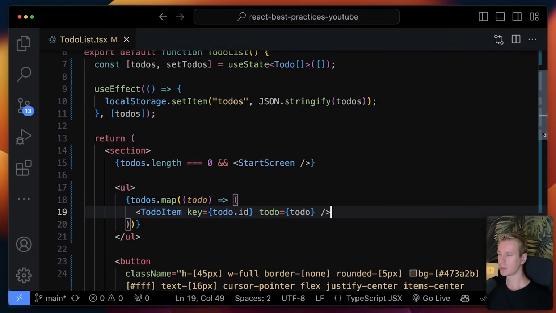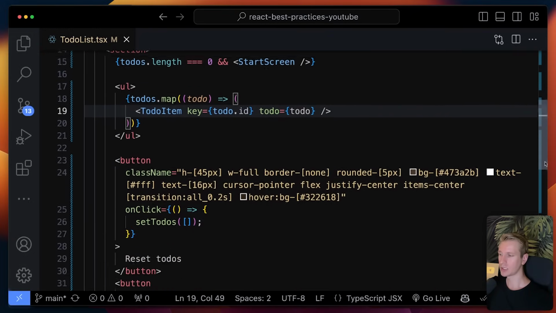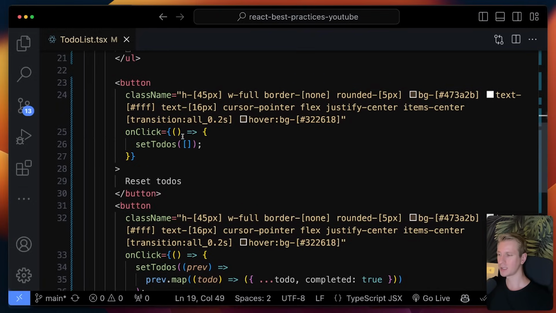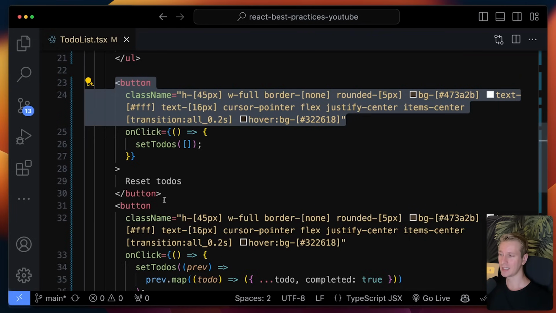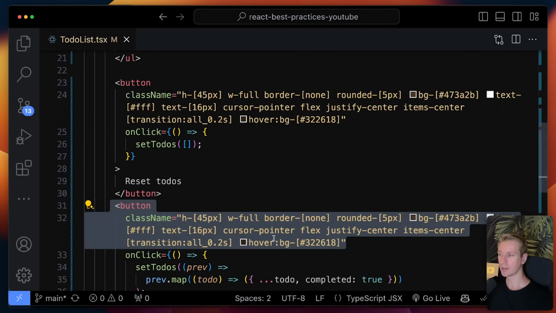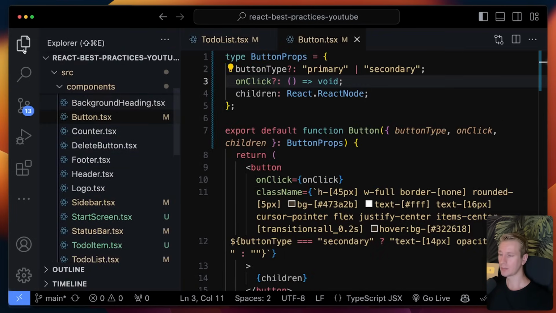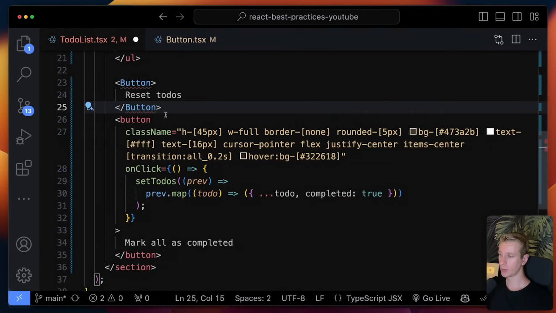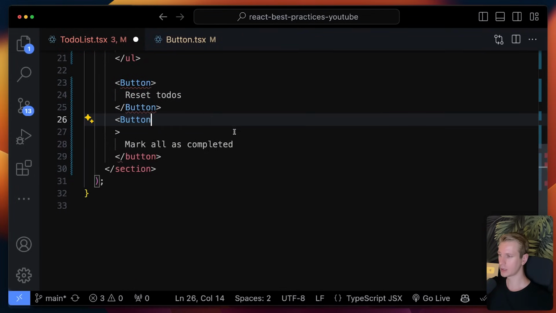Let's go back to this to-do list component a little bit more. So here we still have these two buttons, right? Very common for a junior React developer is they duplicate a lot. So here we can see there's a bunch of markup again. It's a button with the exact same styling that's duplicated. Well, we can create a component called Button simply, right? I can just create Button and replace all of this, and also all of this.